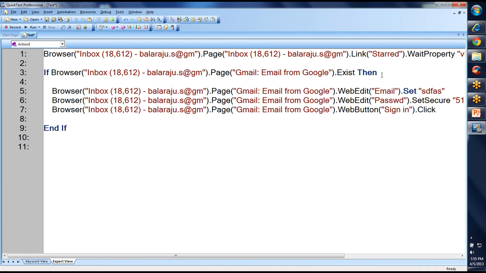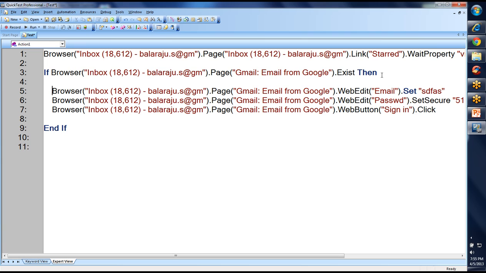So this is another way of inserting your checkpoint: browser dot page dot exist. What does it do? If that page doesn't exist, it will wait until that page loads. If it's taking 2 seconds, it will wait for 2 seconds. If it's taking 20 seconds, it will wait for 20 seconds. That is what it does.